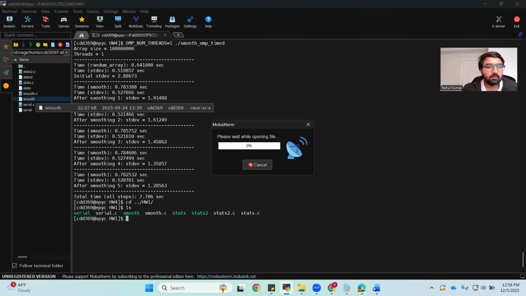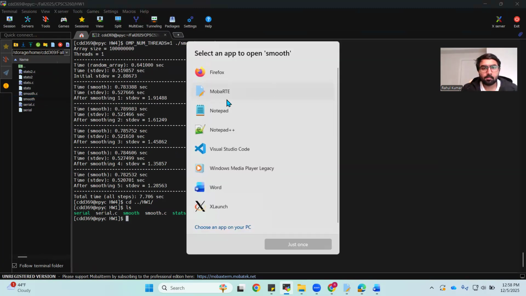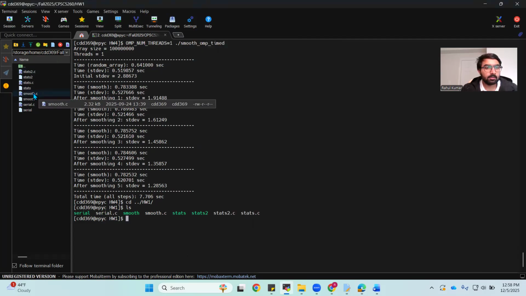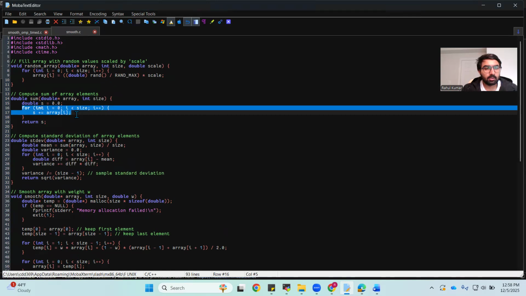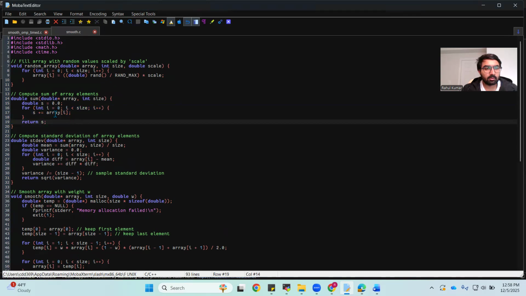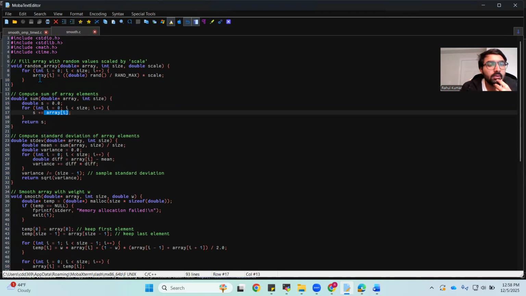Yeah, so this is the original code, and in the sum you are creating an array S. Here is the array generator.